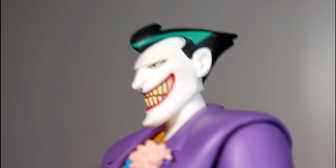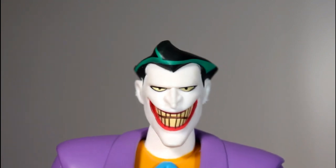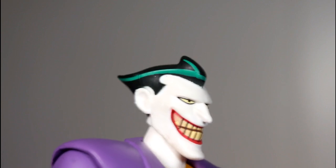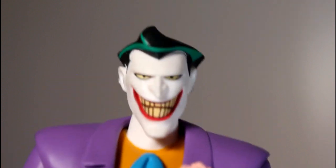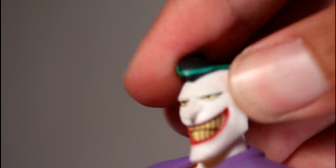But as far as emulating the look of the animated series goes, the shape of his nose, his smile, his creepy eyes, and then the way they sculpted his hair and then highlighted that with the green paint going through, I just think, man, this head sculpt is just damn near perfect. In fact, I'd say this figure is damn near perfect. Also, his range of motion on his head, you can't get it to tilt up that much, but it does turn left and right pretty good.